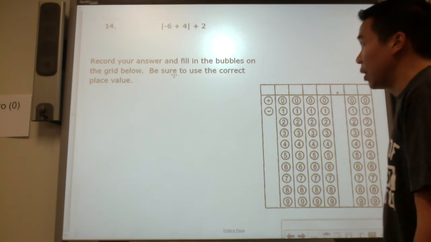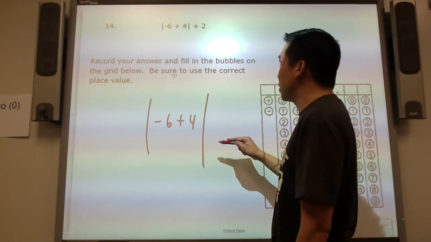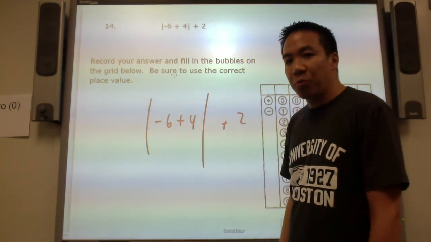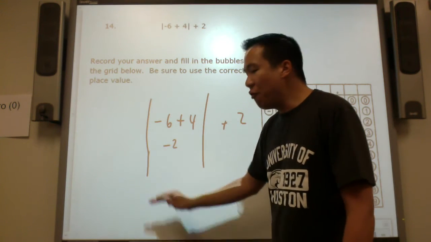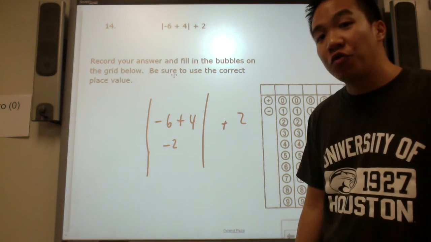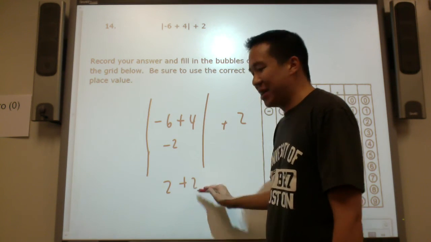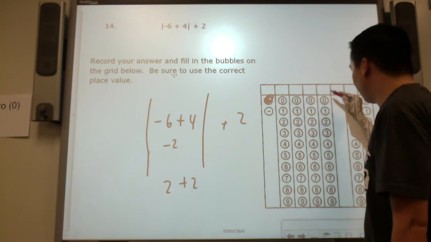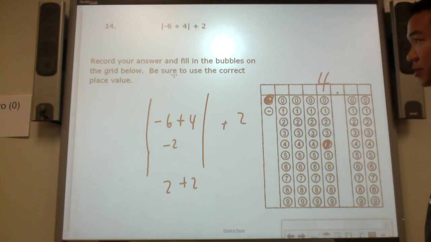14. What is the absolute value of negative 6 plus 4? So what's negative 6 plus 4? Do you have more negative or more positive? 2 more negatives. So how far is negative 2 from 0 on a number line? 2 units away. Remember, distance is always positive. 2 plus 2 is positive 4. Remember, 4 is a whole number. This is a decimal sign.